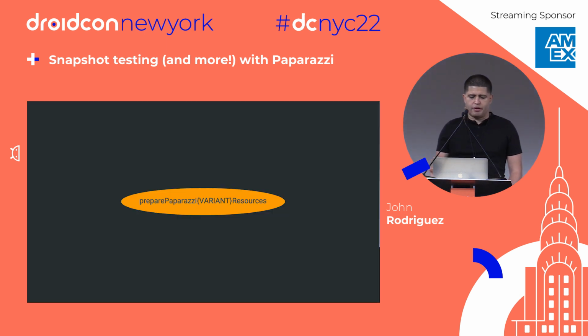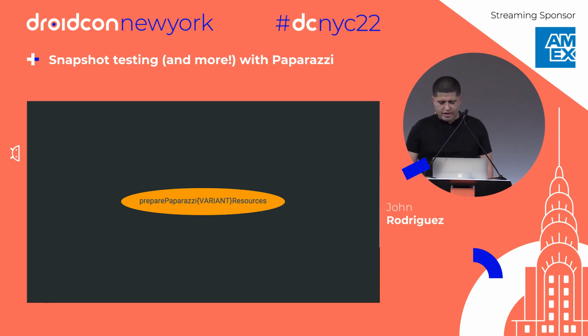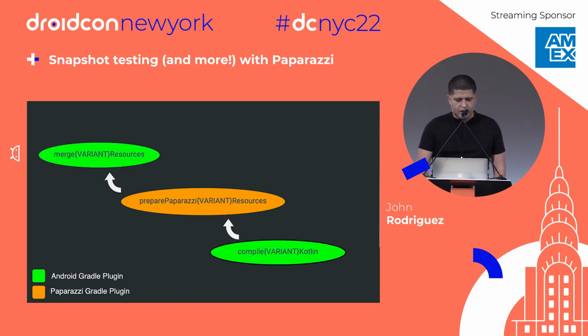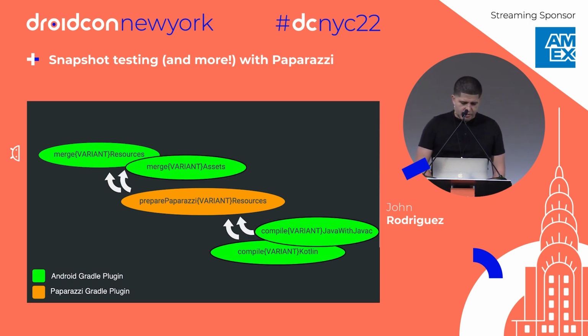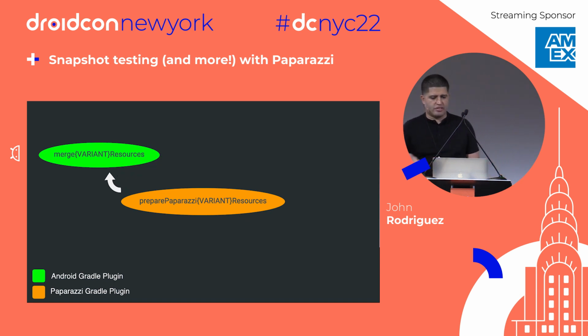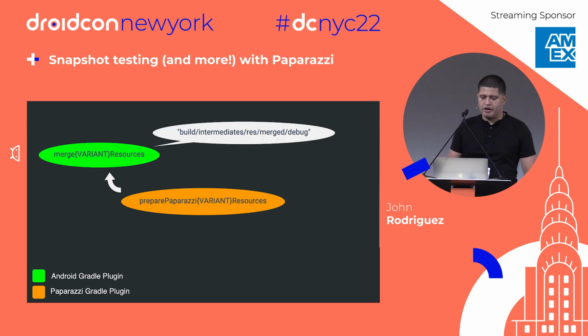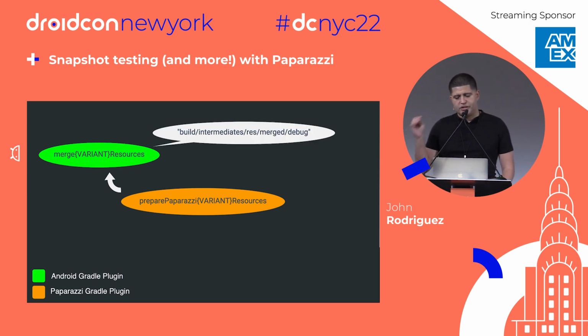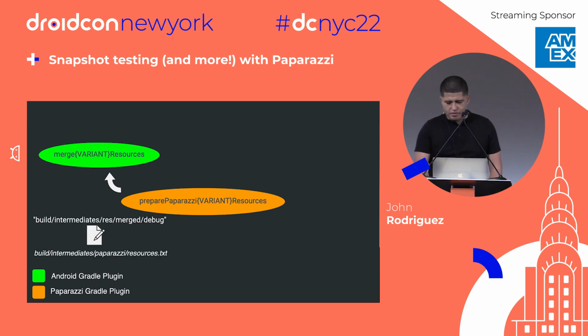And so there's a task called the Prepare Paparazzi Resources task that will infer, using the Android Gradle plugin, where these paths live and write it to a file, and hooks itself in between the Android Gradle plugin's tasks. So for merging resources, it needs to know where the output of that will be, and also for compilation. Similarly, it does so for assets. As a result, it knows that after all resources are merged from transitive dependencies, they'll be located in the build intermediates jar. And that file that's written to disk will contain that path so that later on Paparazzi can consume it.